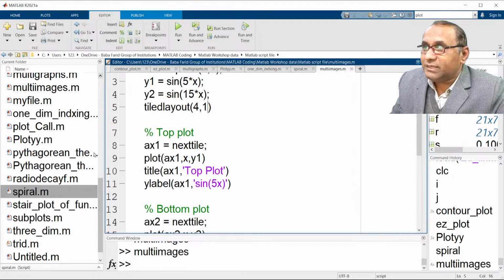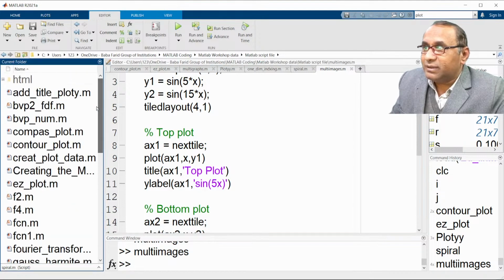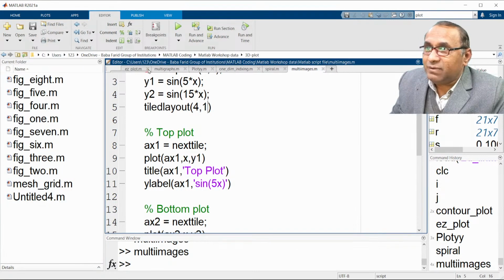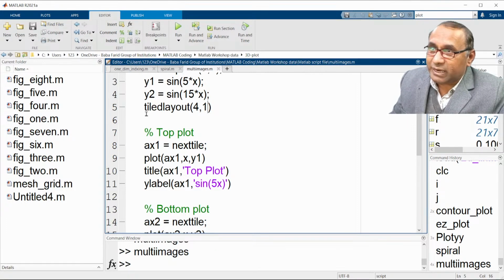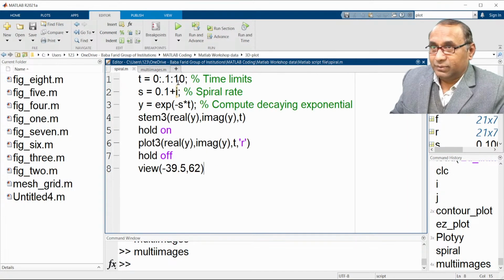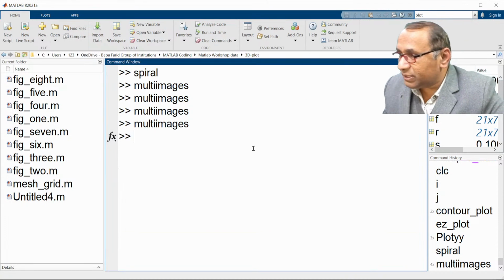I have the interval, just come back, and this is the current directory for 3D plotting, and I will take very little time for this. If you have any question, you can put it in the chat box of the live streaming, and I will try to answer you if I get your question.